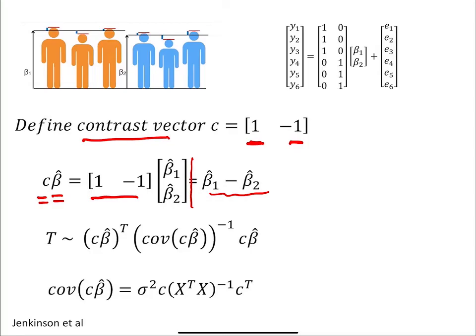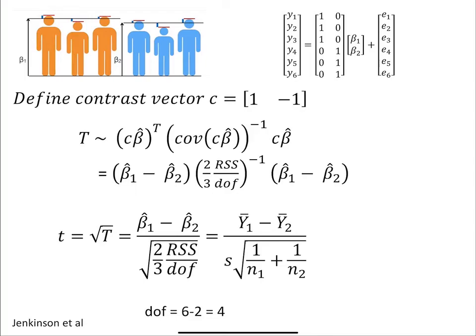Okay. So now my statistic, instead of beta hat, is C beta hat, and it's the covariance of C beta hat that I'm looking at. All right. So I'm going to be looking at not just beta hat divided by its covariance, but C beta hat divided by the covariance of C beta hat. Okay, that's what I'm going to care about.